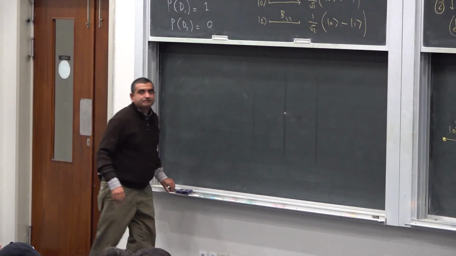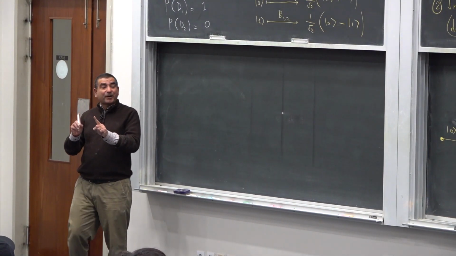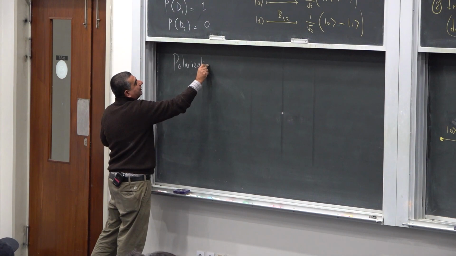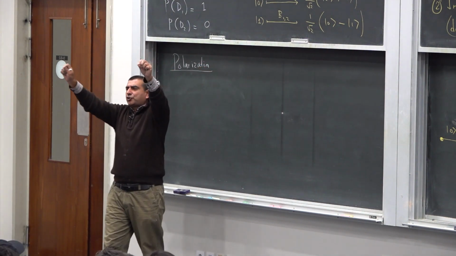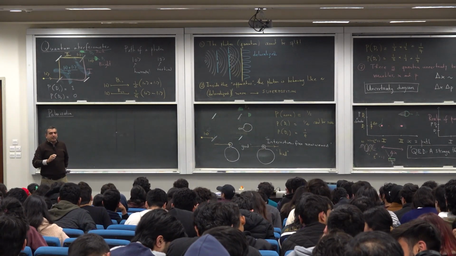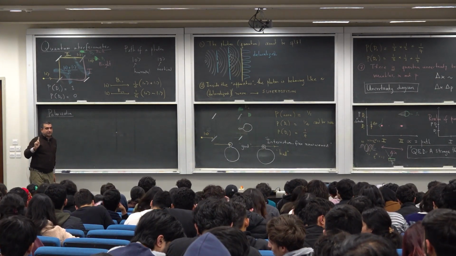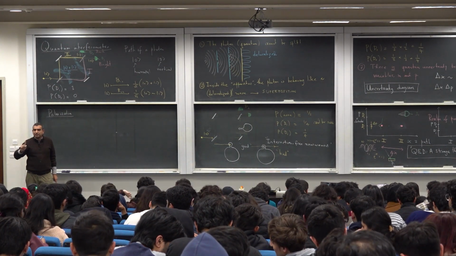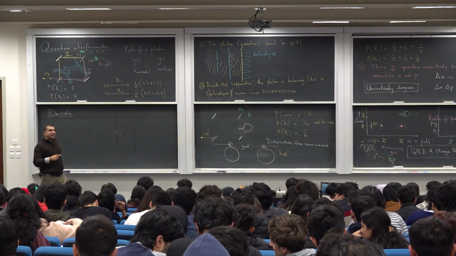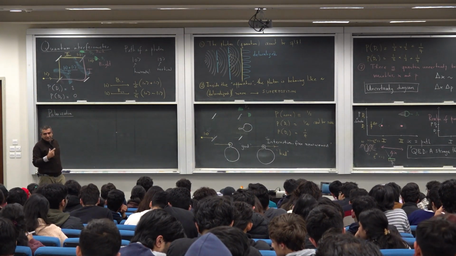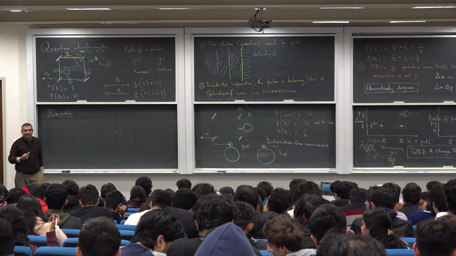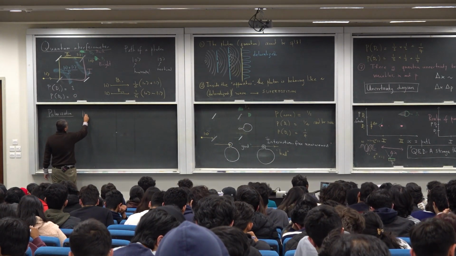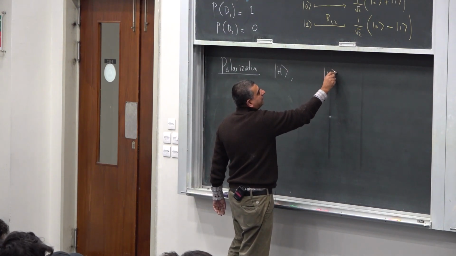Alright, so let's talk a little bit about polarization. A single photon, one photon, and we're not concerned about the path now, we're concerned about the polarization. We know that there's a horizontal polarization and a vertical polarization. Got it? Alright, for a change of taste, let's use different labels for polarization, so that you're not hung up on the 0, 1 notation. Let's call a horizontal polarization ket H and a vertical polarization ket V.